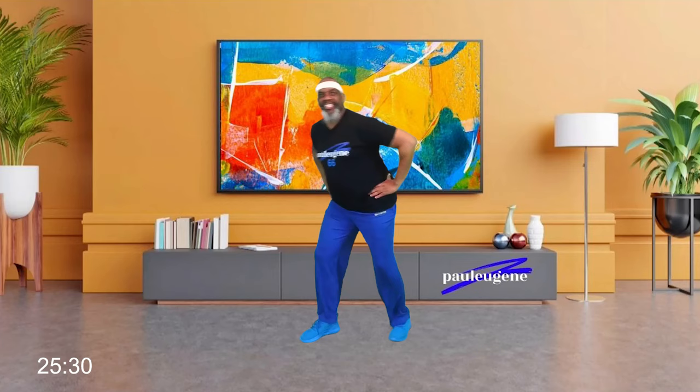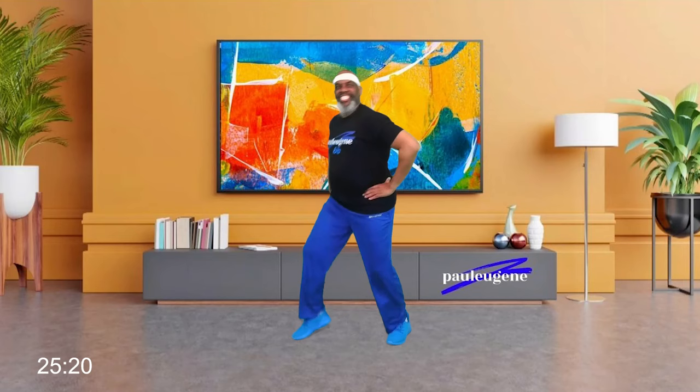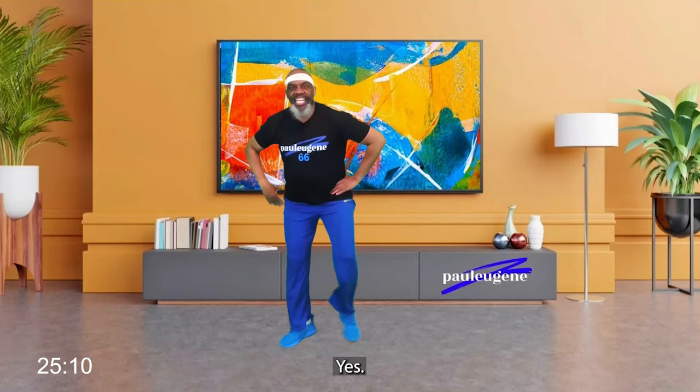Oh, yeah. We're pulling up, working those hamstrings, quads, some of our core. Oh yes, simple but effective. And four, three, and two. Everybody, step touch. How did you do? I love it so much.